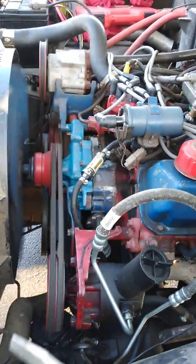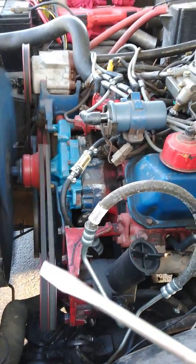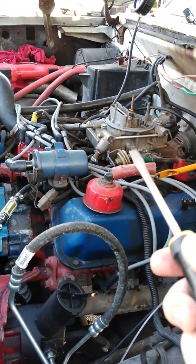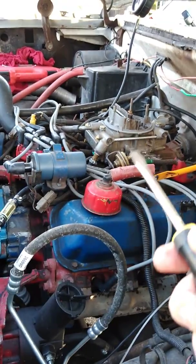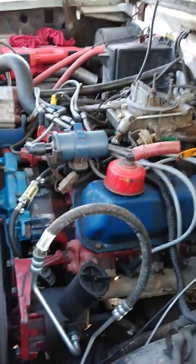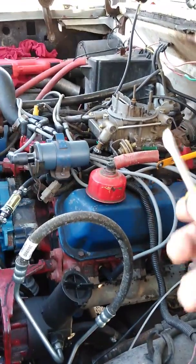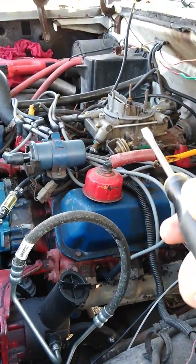But it's running really slow, so I'm thinking I probably don't have a vacuum leak anymore. This truck, this carburetor, this engine, I don't know what's wrong with it. I know what's wrong with that, and that's that I rebuilt it, so God only knows what's happening inside it. But it's not leaking now. I replaced the gaskets twice, finally ended up replacing the screws, so it's not leaking now, but it's not running very well either.